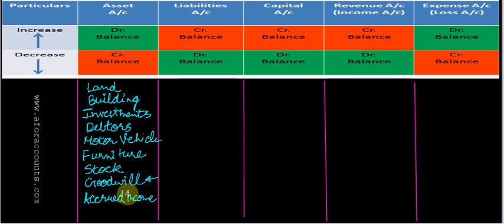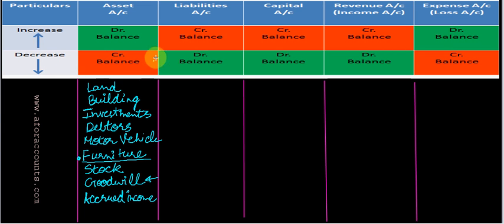You have to follow a simple rule, and vice versa. When it decreases, you have to just credit them. See, if you put depreciation on furniture, it means you are reducing the value of furniture. So what you have to do is pass a simple entry in which you credit the furniture account, because due to depreciation the balance decreases.